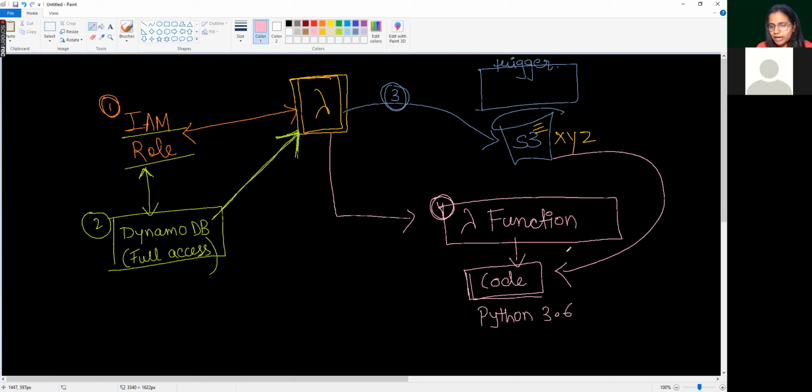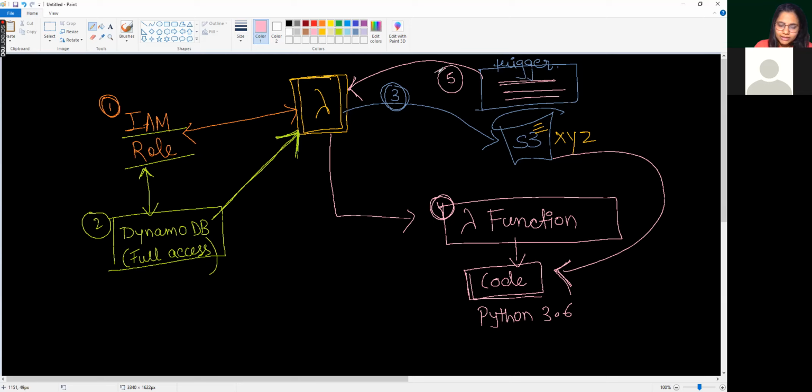Say this is the code that is inside the S3 bucket. Now the Lambda function gets triggered and takes this code into the Lambda function. The information that there is code inside my S3 bucket, this trigger will be sent to the Lambda function.